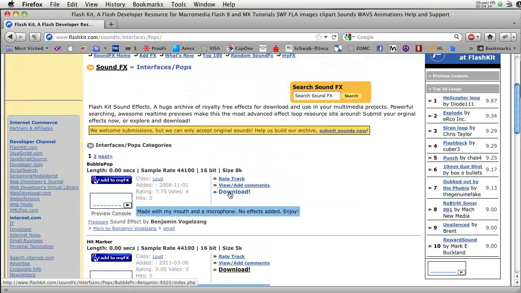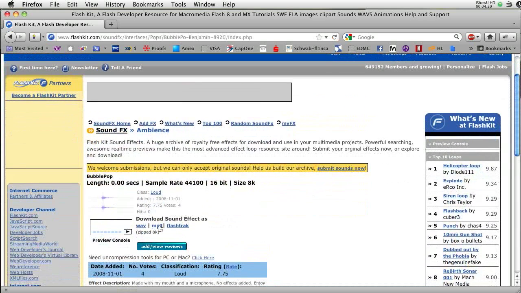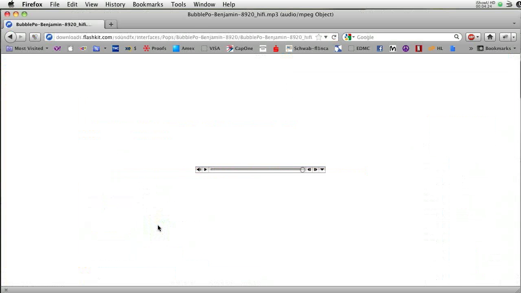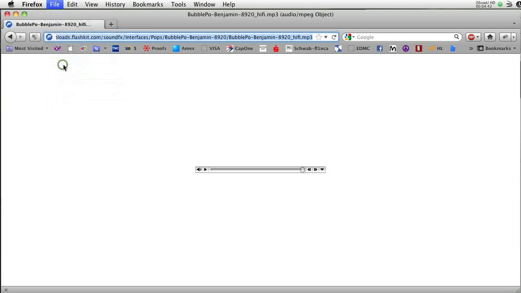To download this sound as an MP3 file, click on the download button. On this page here you can select the MP3, which loads the file by itself onto a page. I am using Firefox to do this, so now I can see here that this is playing the MP3 file by itself, and I can download this MP3 file by going to File, Save Page As.